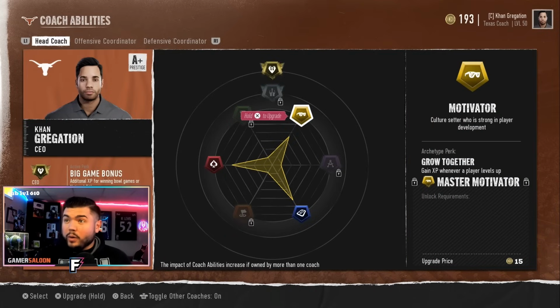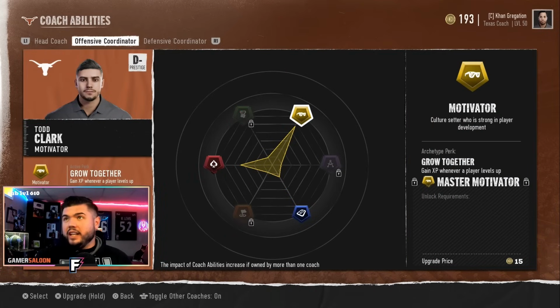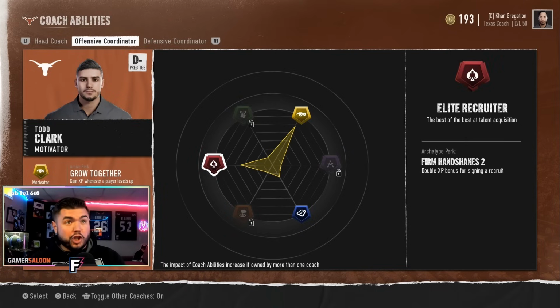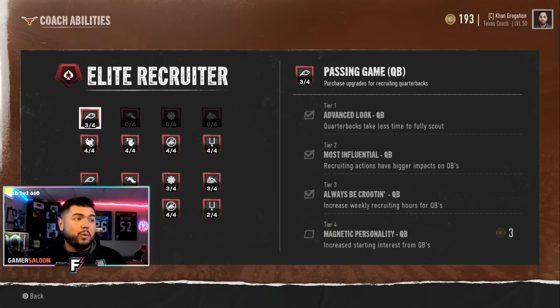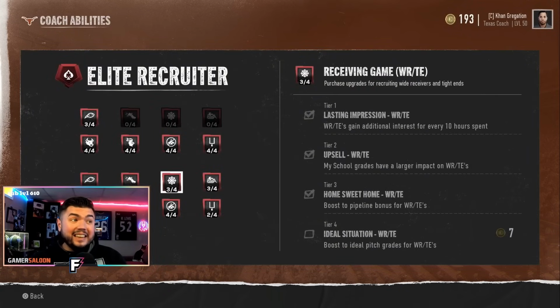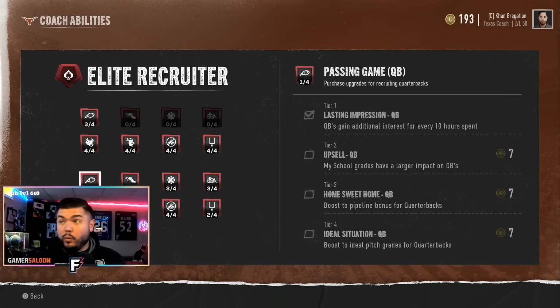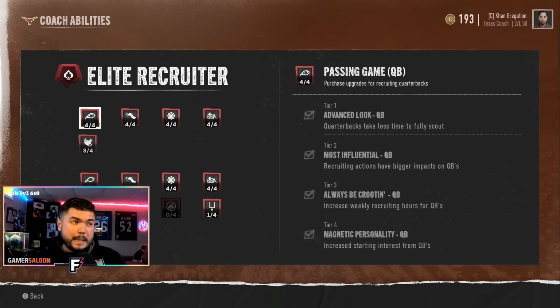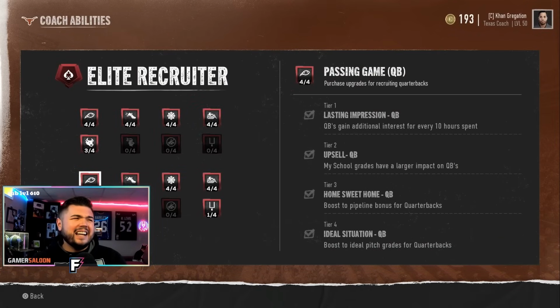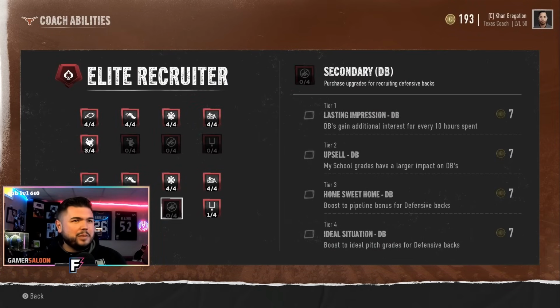But here we go to week 1. All right, and here we are in the preseason of the next year. We look, our coordinators did indeed get hired successfully. We got Todd Clark showing for elite recruiter skills, as does Mike Royal. So we could click in here now and see what they have. Mike Royal has at least one of all of these, which we need. We only need the first level, and Todd Clark also has most of what we want, except it looks like we're going to be missing one there.